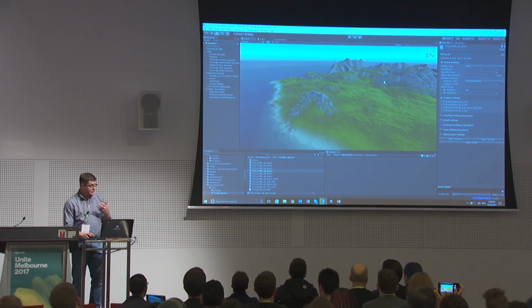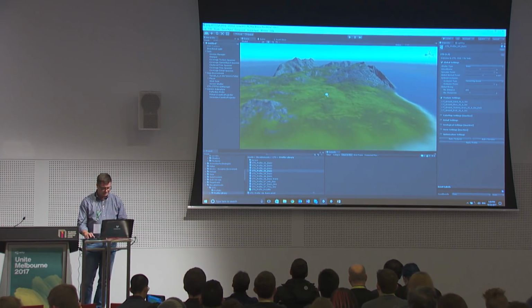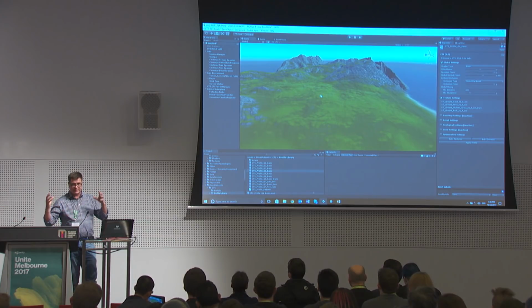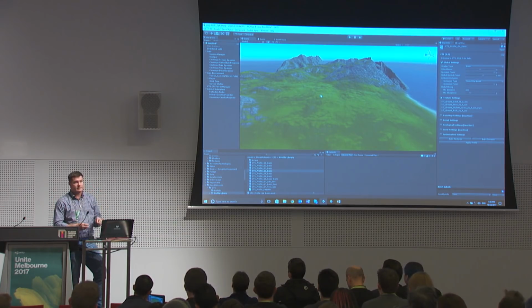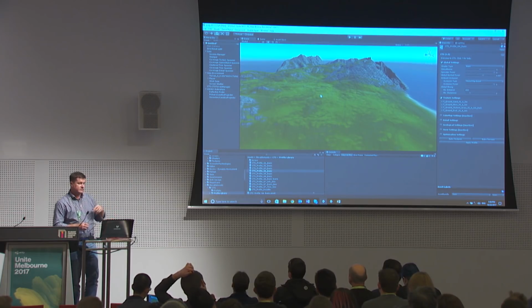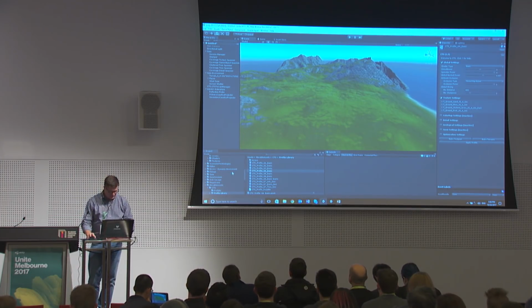Cool. So the next thing I want to do is add some villages. So the way I typically approach creating environments is I go big to small. So I start with the big stuff, so we create the terrain and that sort of stuff, and then the water and so on. And then I start to add in villages and the bigger props, and then I go down to trees and rocks and so on. So for this I'm going to use GeNa.